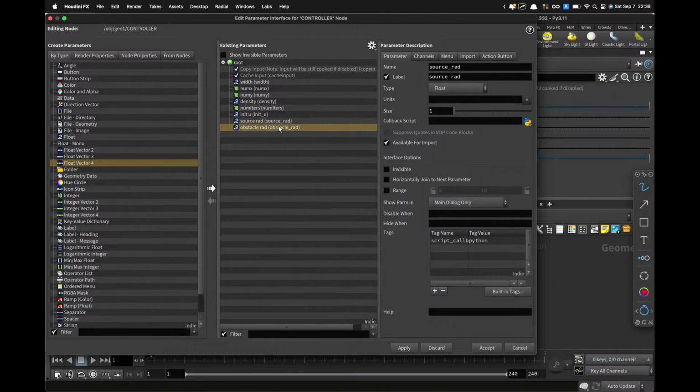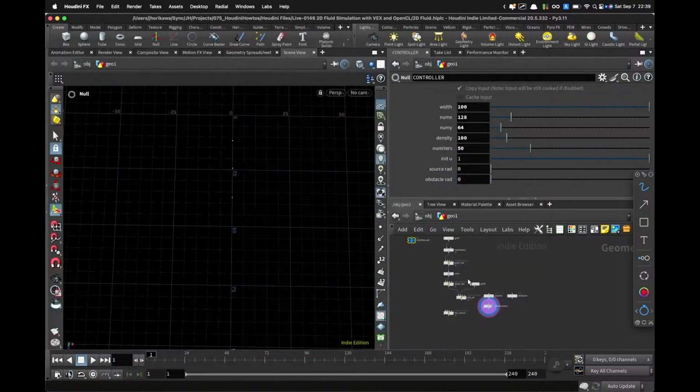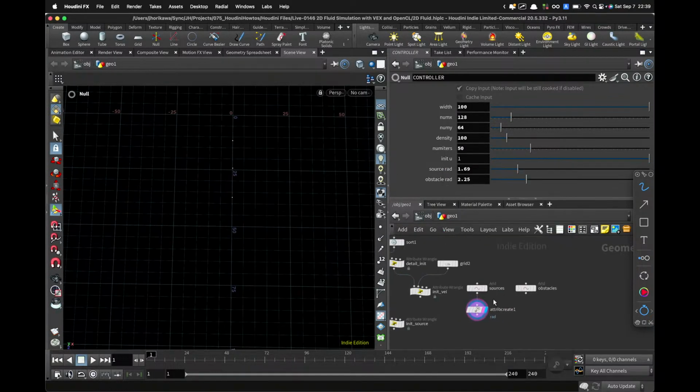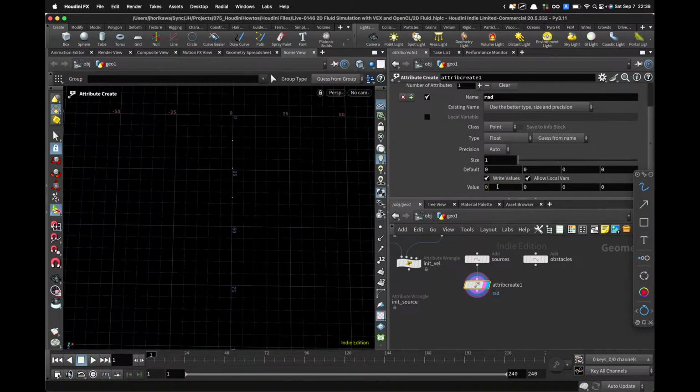All right, so each one I'm going to set the value from 0 to 10.